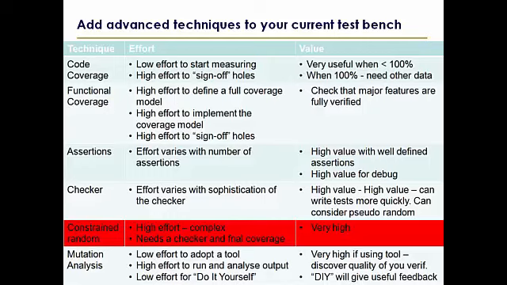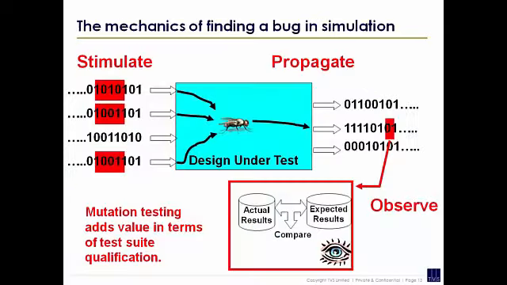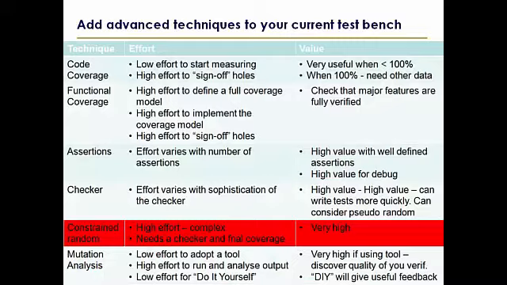You can just ask your designer to stick some bugs in and see if you find them. This relies really on your test bench being automated. Because if it sticks 100 bugs in and you have to manually run all your tests 100 times to find them, it's going to take you weeks, a very long time. So this really does rely on you having an automated test bench.